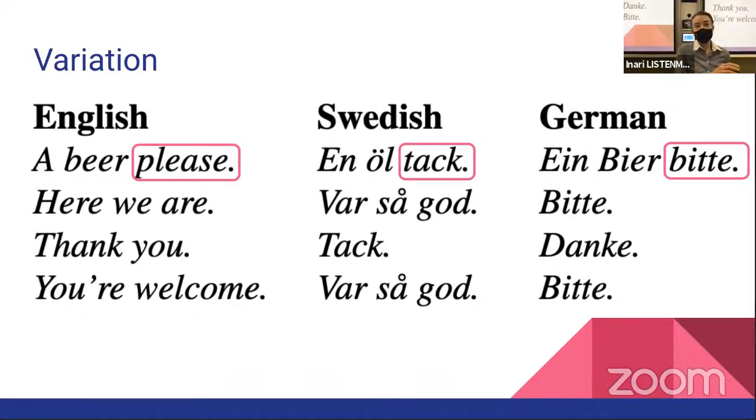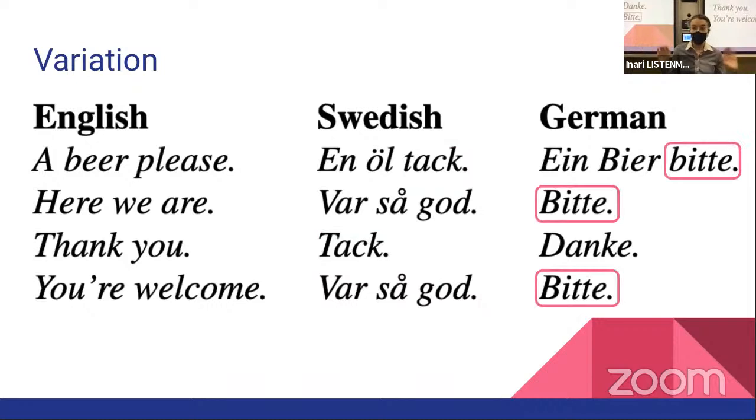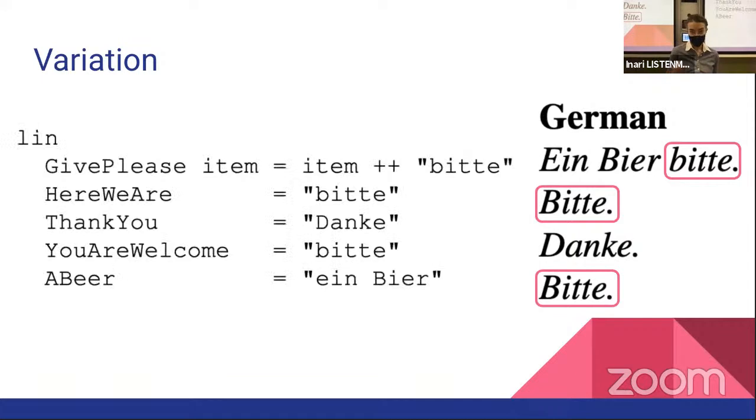So we can ask a question: what is "please" in German, or "please" in Swedish? And you would get the answer, okay, it's "bitte", or you say "tack". But if you ask what does "tack" mean in Swedish, then the answer is: well, please or thank you, I don't know, you need to give me the context. Or even more, this can mean all these different things.